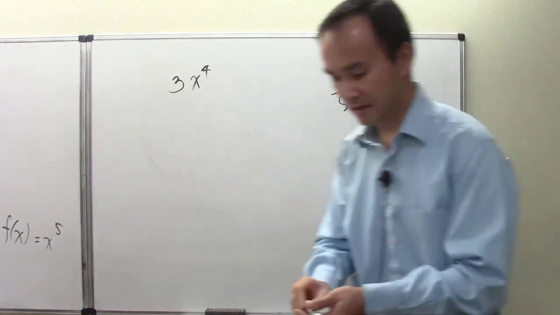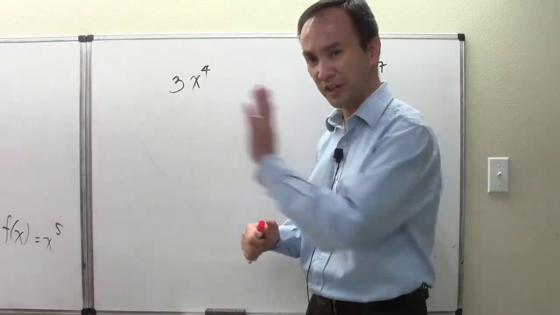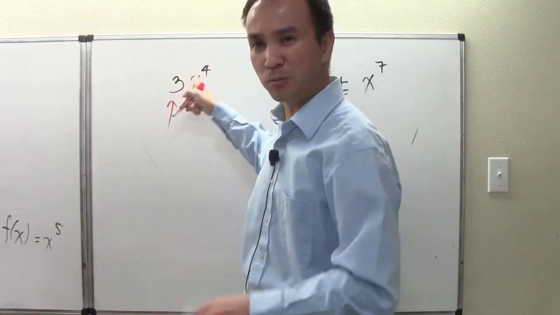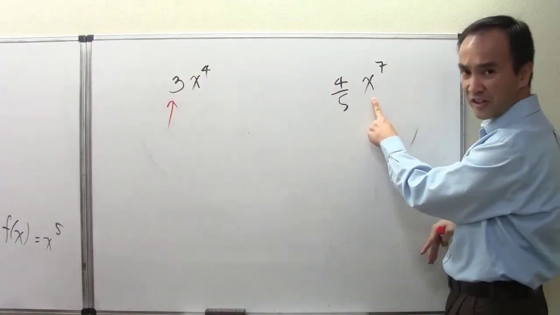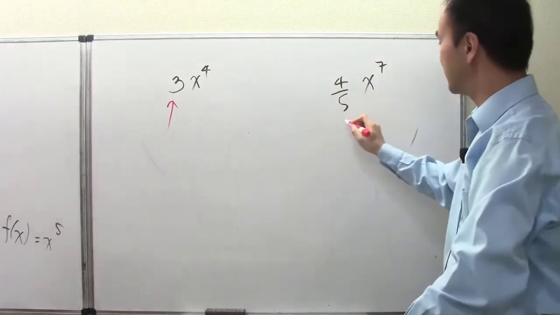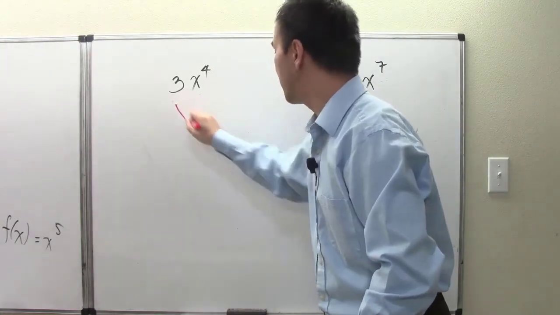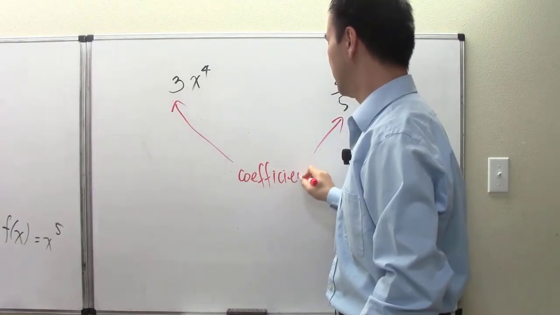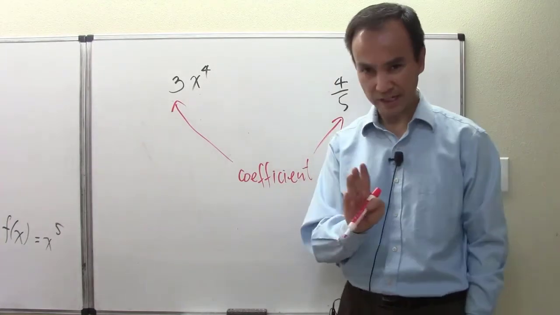Sooner or later you will learn that term, and we will set forth that understanding formally later on. But this constant that I multiply with our power function, any of these, the 4/5 or the 3 over here, formally they are regarded as a coefficient. So we have a coefficient in front. So what exactly is a coefficient?